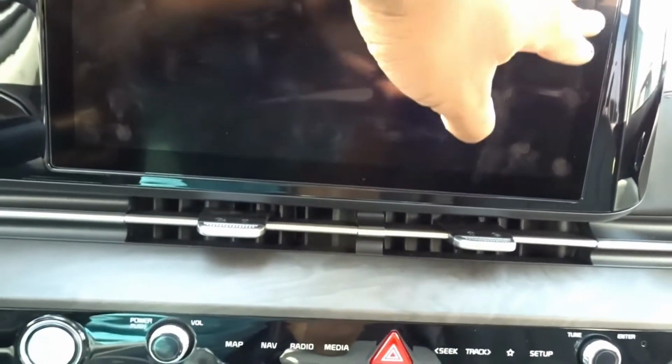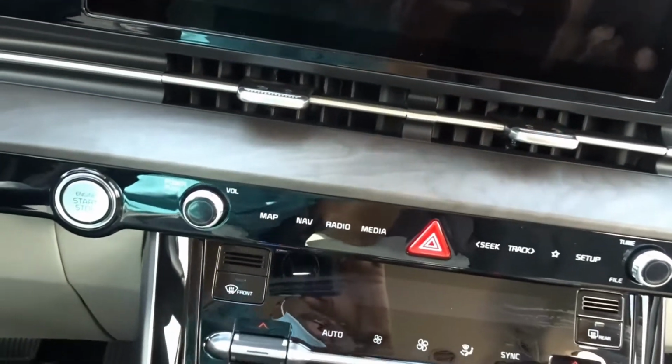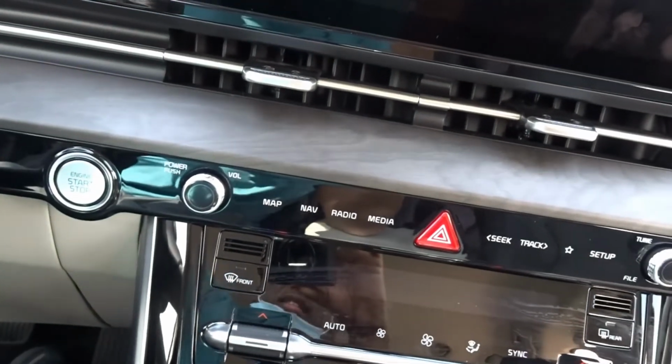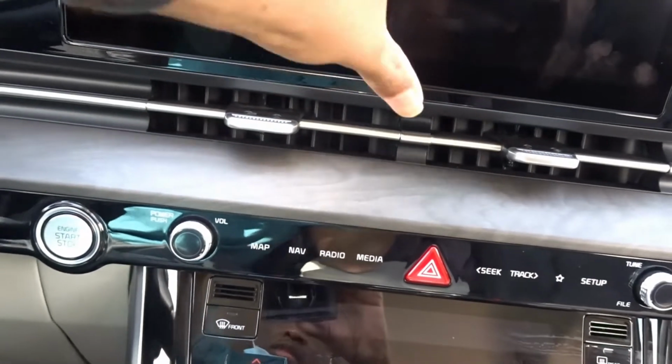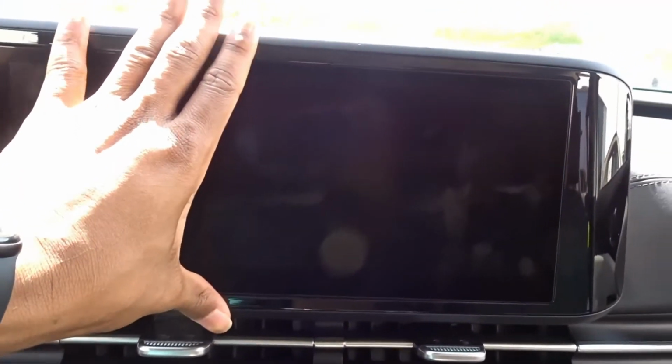Yeah, I don't have the keys on me, so it's not going to turn on. But yeah, this is Kia's newest, probably not their newest system, but of course their biggest size right here. As you can see, it goes all the way around, and this thing is going to get really hot in the sun, the way that they angle it. So I hope there's some type of system to keep the system itself cool, you know. This thing, ooh, that's going to get hot.